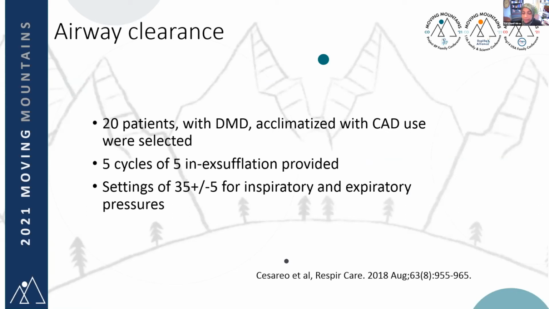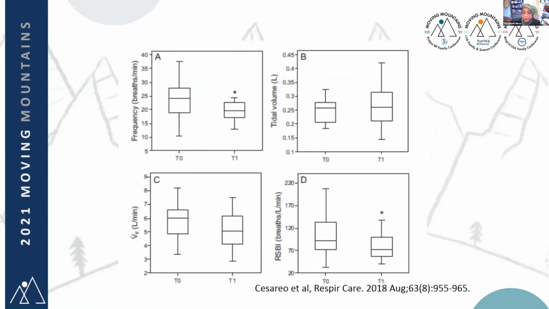very clear explanation of concept in which there were 20 patients with Duchenne muscular dystrophy, and these were patients who were comfortable with using their cough assist. They randomized them first to nights where they use their cough assist device. They use standard settings for all of the kids, and then they had them sleep for 5 nights with the cough assist applied, and then 5 nights without the cough assist applied.